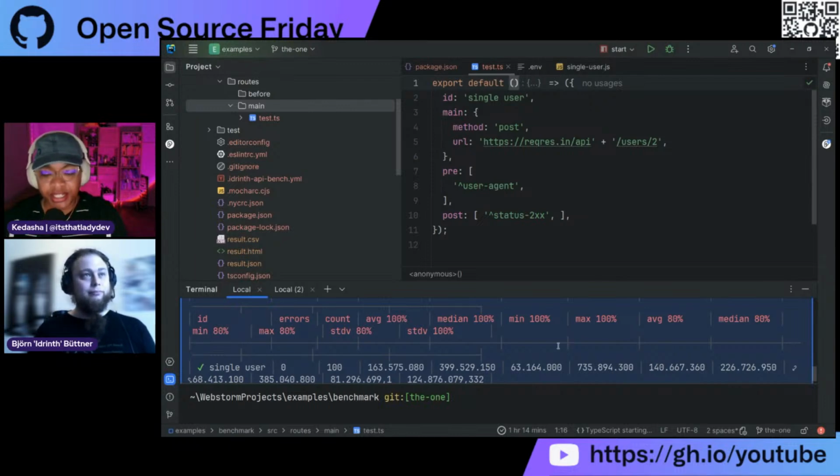Nice. So in addition to measuring the statistics, are there any other core features of API Bench? Yeah, we can run load tests as well, for example, with the same tests. It's just a different argument. I'm not going to do that on that API here because I don't want to increase the cost. So please don't run load tests on APIs you don't own, because that can be very expensive, especially if hosted on some kind of cloud where you pay for the traffic.